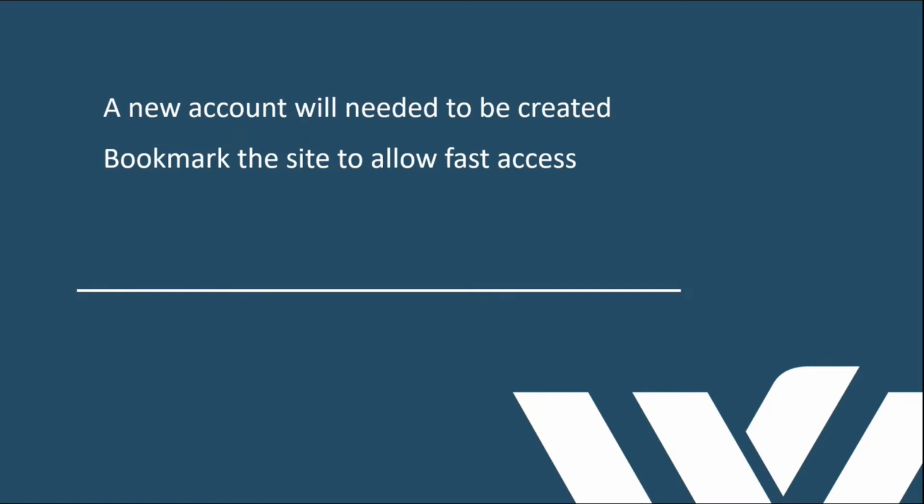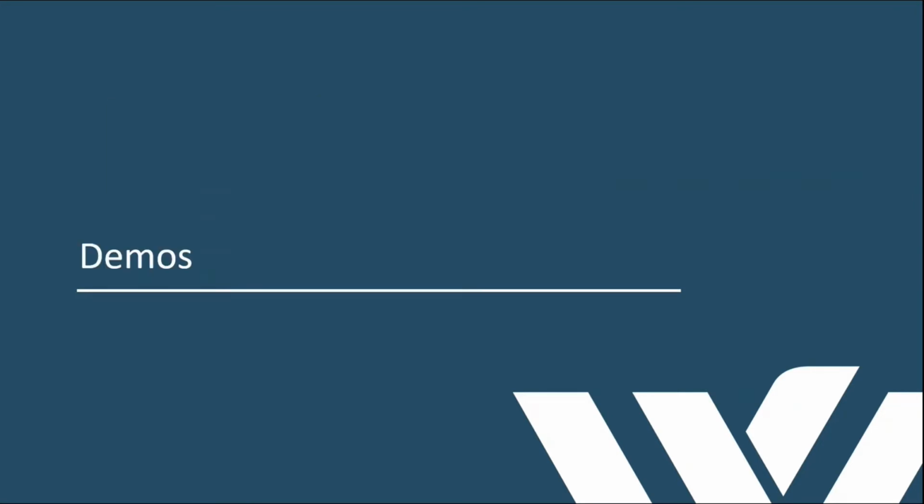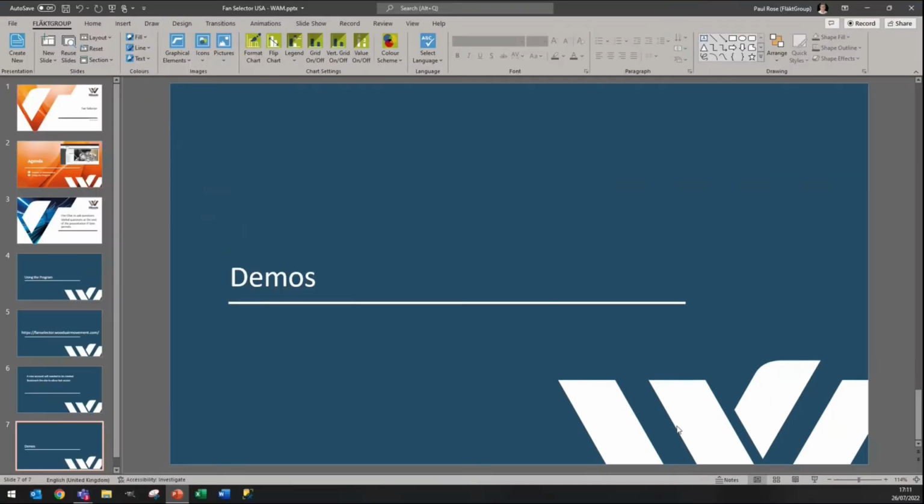For anybody who has used our old selection software, which many of you probably haven't, we are starting again from scratch with this new version. So you'll need to sign up for the first time. All new accounts will need to be created, and again, I'll show you that process in terms of what you need to enter to be able to select products. So that's enough of PowerPoint. Let's close all that down and get into the program itself.